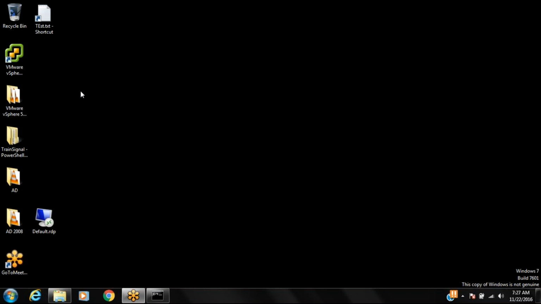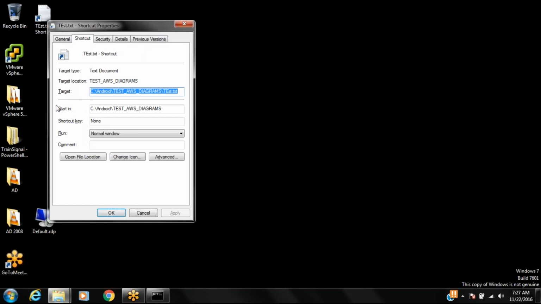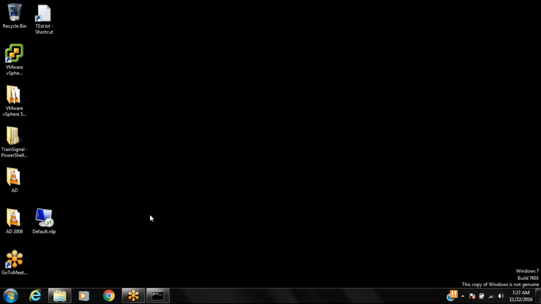Correct? Now that means the properties of this shortcut has an attribute, the actual folder name or the target. So that's where it's going to pick it up from. Similarly, there are other exes or binaries, any other file has a root path, like CMD.